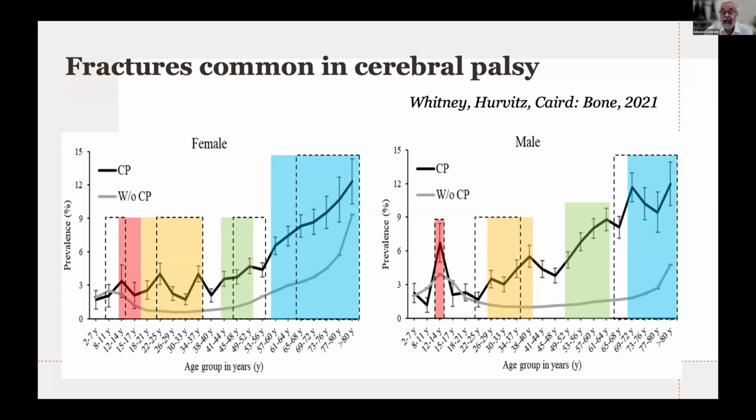With women, it goes up when they get into the menopausal years in both groups. What really surprised us is that with men, it also went up very high as they got older. And you see, even as they get into their late 40s, that number gets very, very high. And of course, with men without cerebral palsy, it just stays the same. So this is a very common problem, and it represents quite an impact on people's life when they get a fracture. Next slide, please.